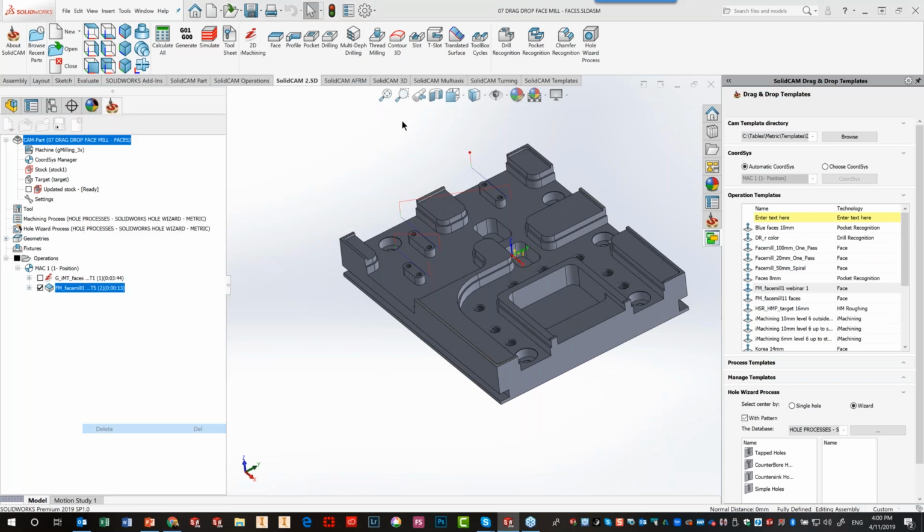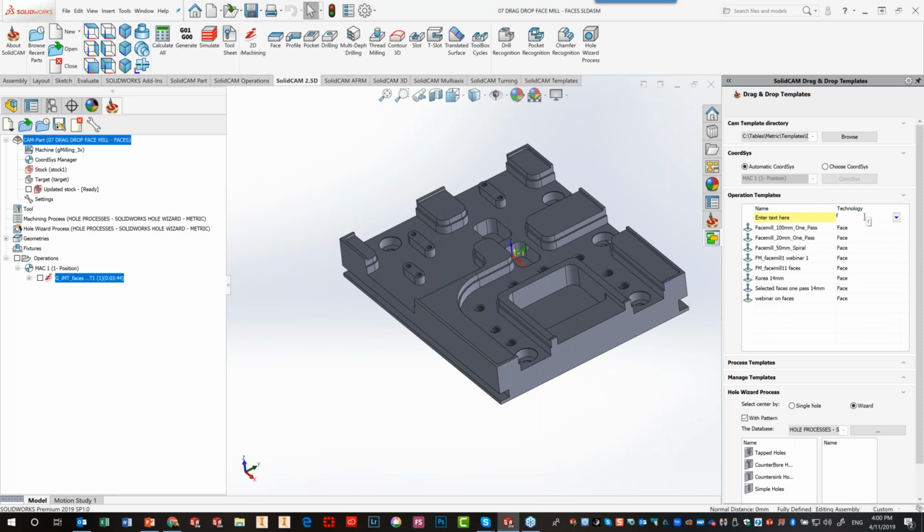And you can see that when I use that particular template, let me just get to that template, which is over here. If I use it, drag it to this surface now, not to the part, but just to that surface, hold my control. Okay? Let go of my control. You'll see we have a tool pass for every single one of those surfaces instead of the entire part. Okay, next.